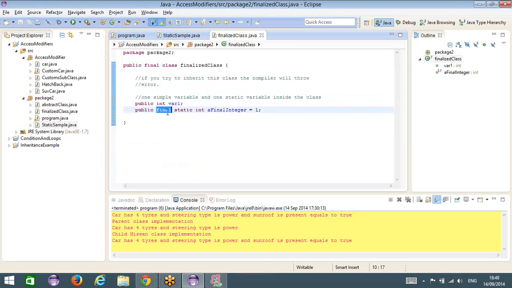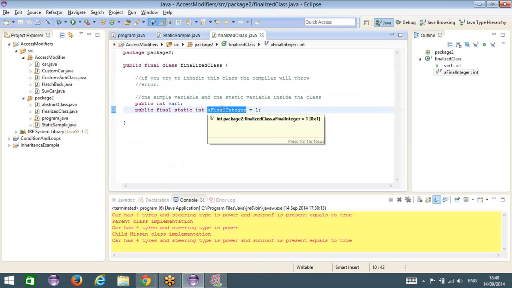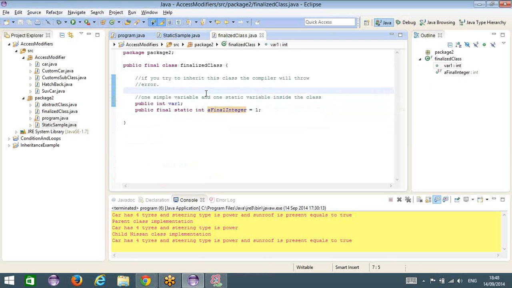The reason I have put it as final is that I don't want this variable to change. I will give you an example of critical calculations where you would want to declare some variable as final. Let's say you are creating an application which deals with income tax of the people. If you come in a particular slab, there is a percentage deduction. Let's say it is X percentage when you fall in this slab.